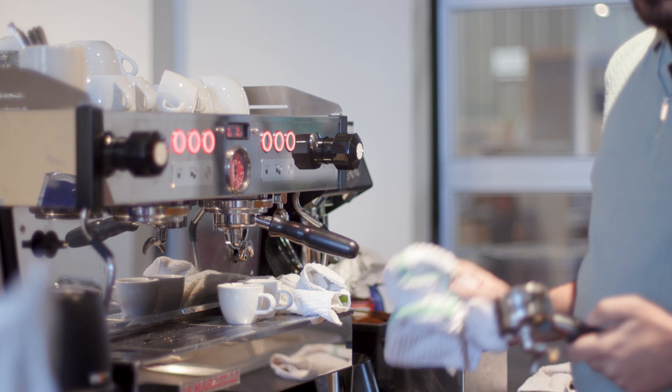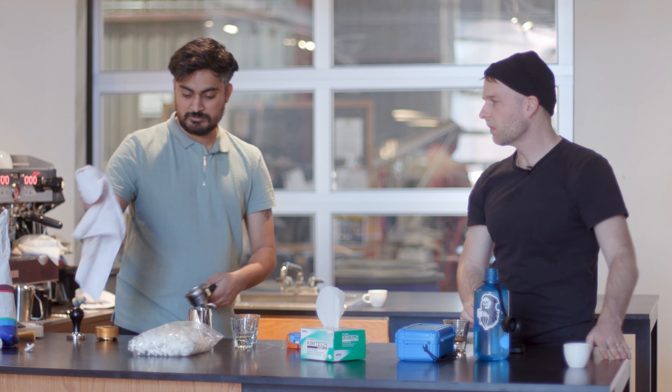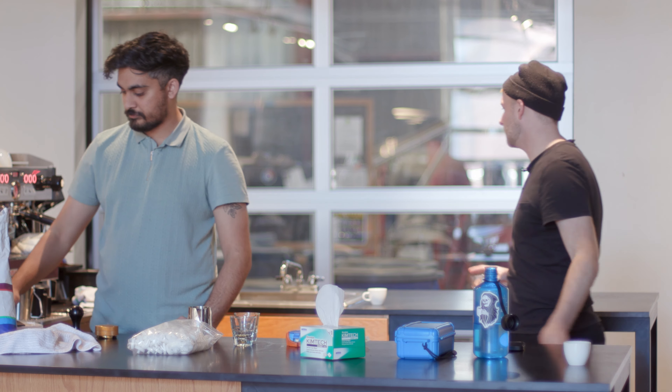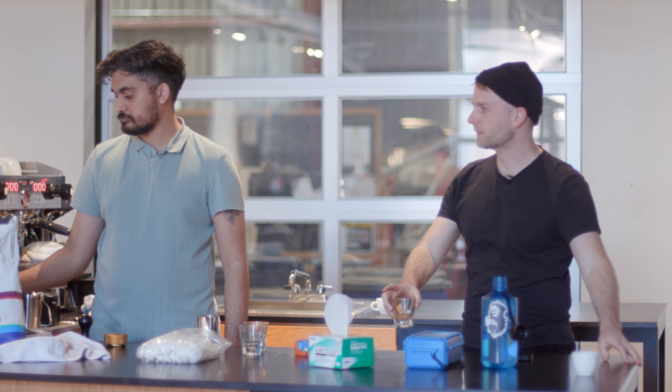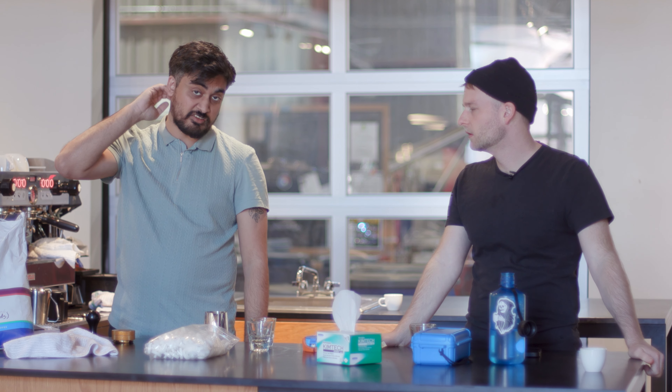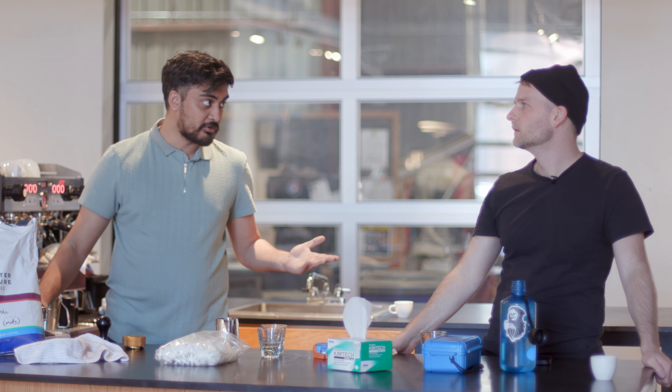Going with the reduced dose is usually your best bet. Keep in mind, this is also the first roast of this coffee. We have two others that were roasted way lighter. I like the development on it — especially when I think about a coffee holding up to milk, this feels like it would be right. But there's no milk round in this qualifier, so for this round I wanted to do as much nuance as possible. I tried to see if Brett would do two more profiles that were lighter and see what happens.